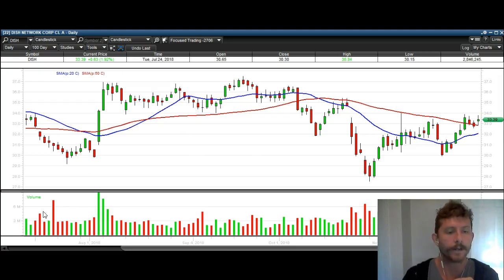So right here we have an earnings reaction. That was an earnings reaction right here, and you can see it headed higher, yes, but only for 2 days. And then we just traded sideways. And this sideways trading is totally fine if after we traded sideways we went higher, but we didn't head higher. We traded sideways and then we headed lower and we broke the lows of that earnings gap up. And we actually made another new low. So that earnings move totally got wiped out.